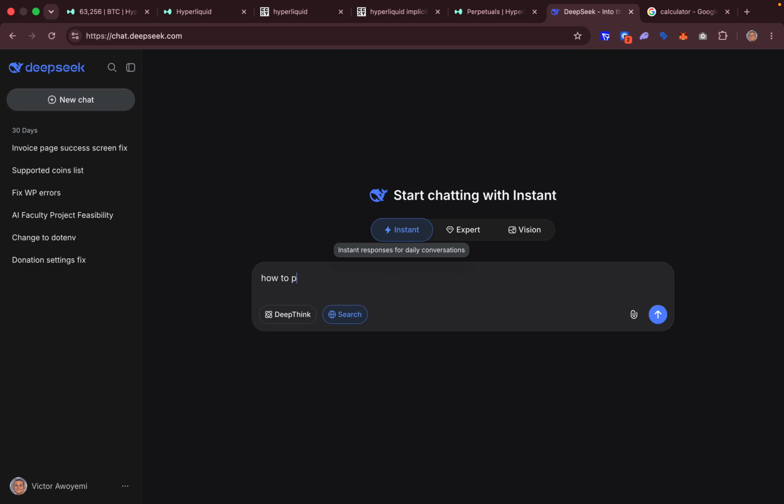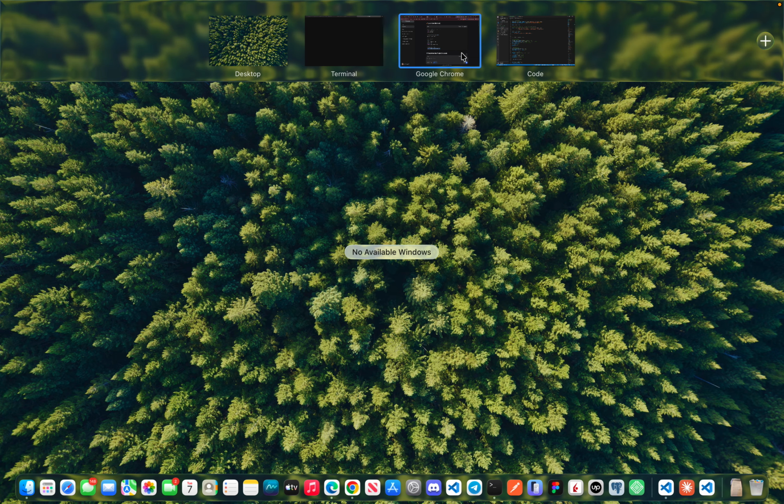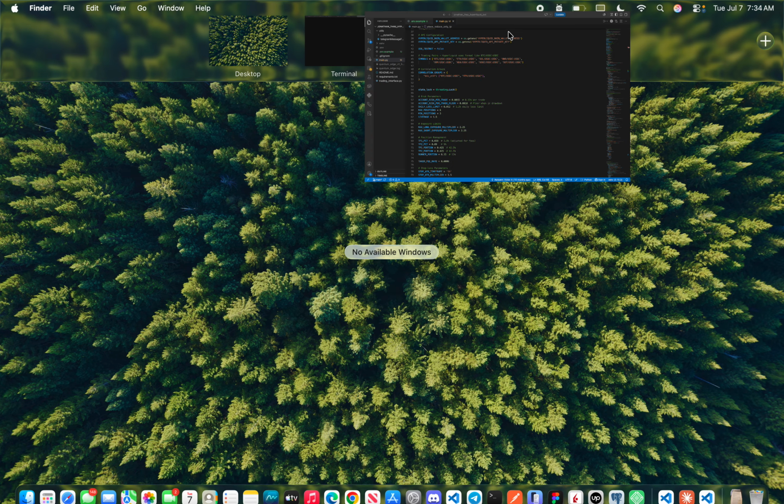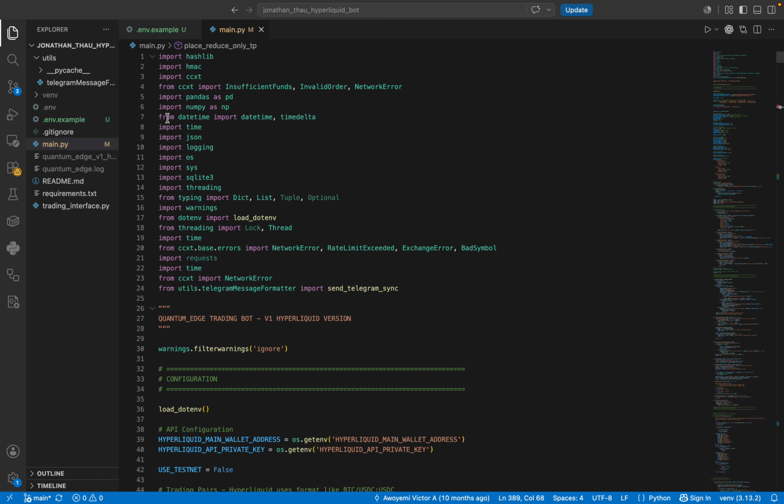AI should give you a detailed guide. You first create a folder on your laptop, then you cd into the project folder, then you create a virtual environment, then activate that, then you can start the project in detail. That was what I did here. Now these are my source code. I think that should be a little bit easier, so that's not where we are going today.